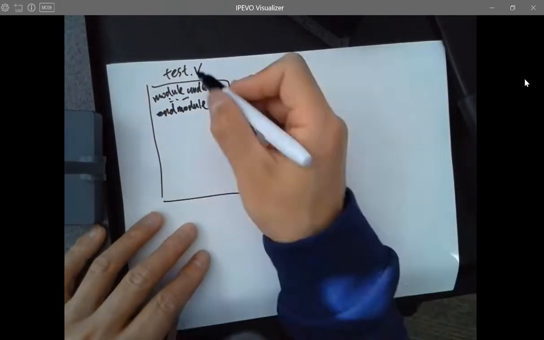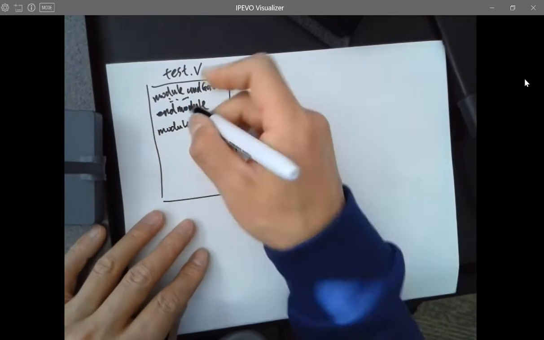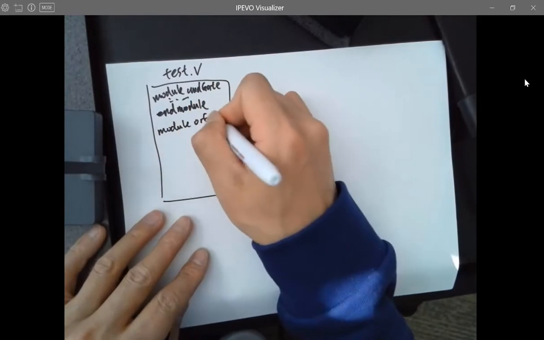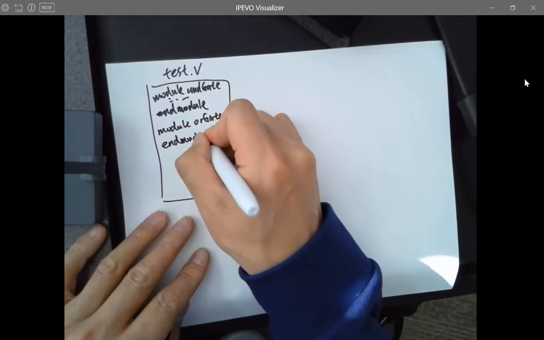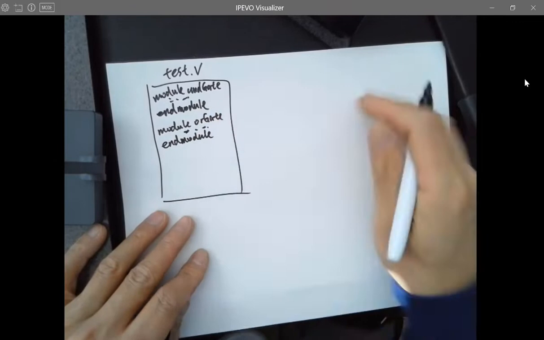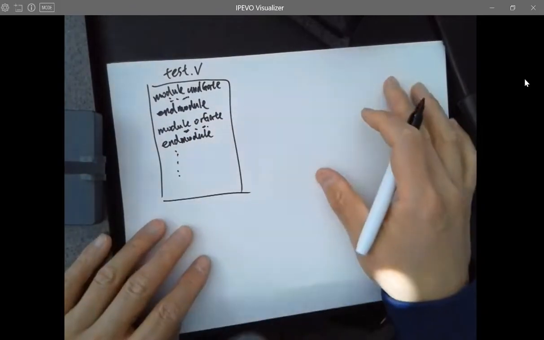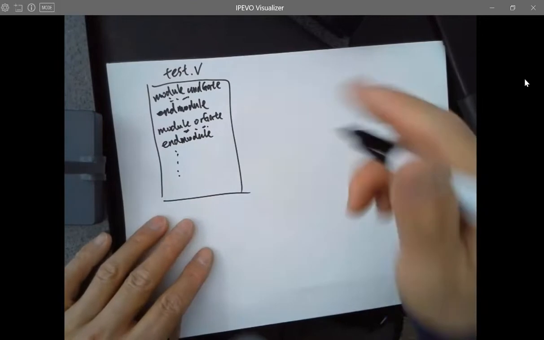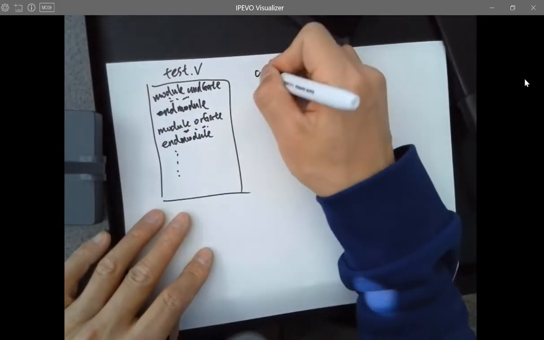Still within the same .v file, I can have another module, which is XOR gate, and endmodule. You can have the OR logic in there. And you can have as many as you want, doesn't matter. Or you can have separate .v files.